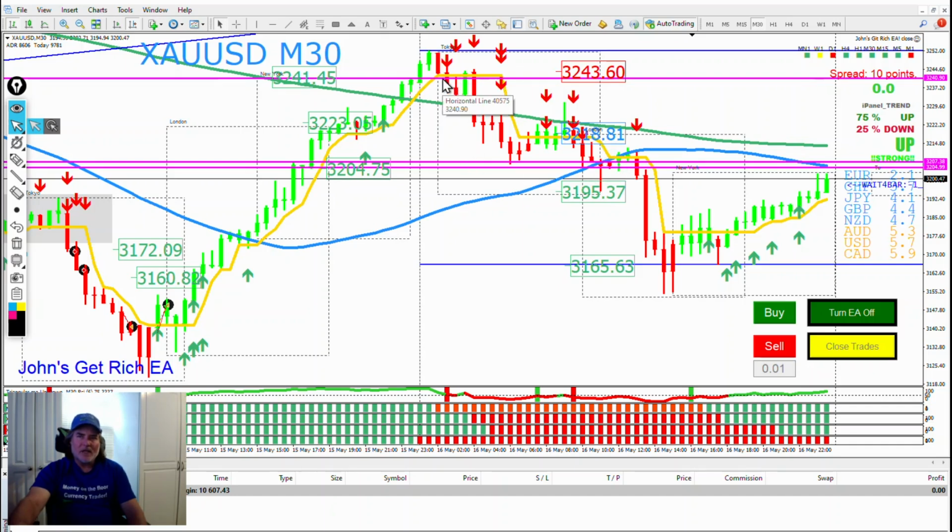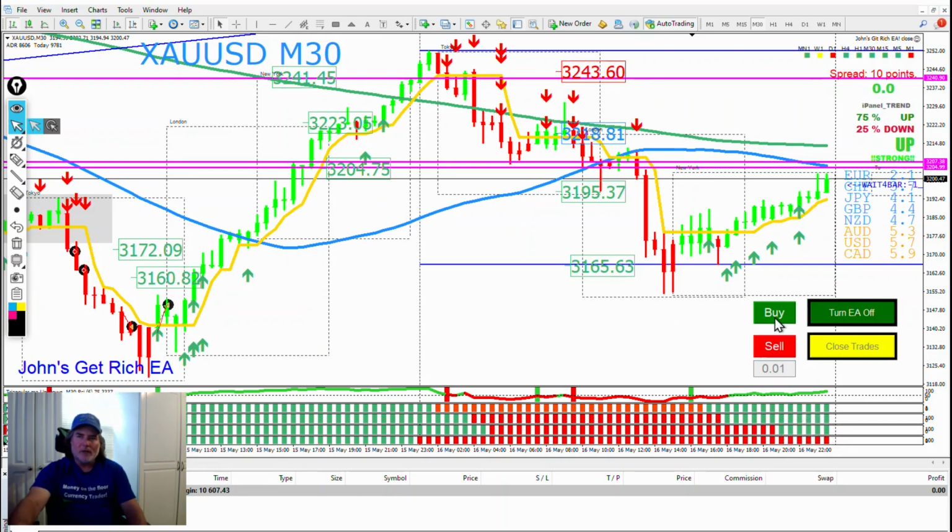So when the half trend is flat, you want to stay out. When the half trend is going down, you want to be selling. When the half trend is going up, you want to be buying. This is our half trend, but it's what we call the golden trend because it's gold. We want to be above it for buying, below it for selling. When it's sideways, we try to stay out of the market until it's ready to go. And how we know it's ready, we have at least 3 green or 3 red and the RSI.